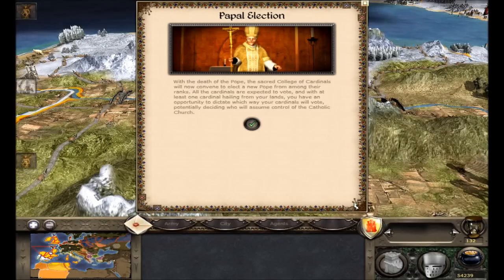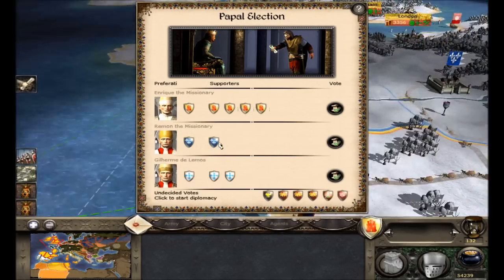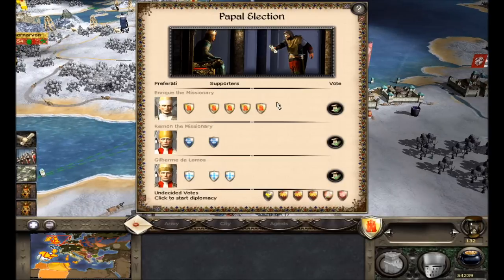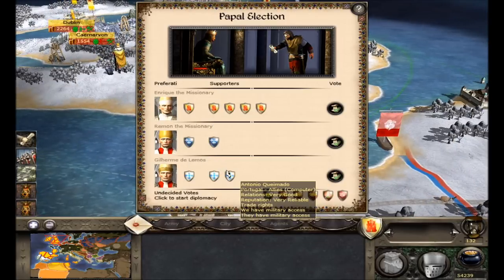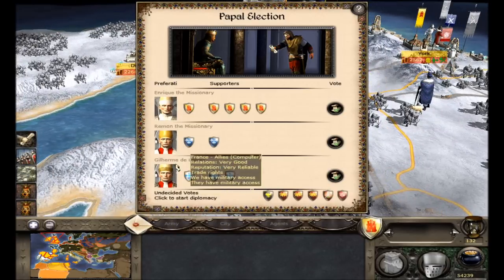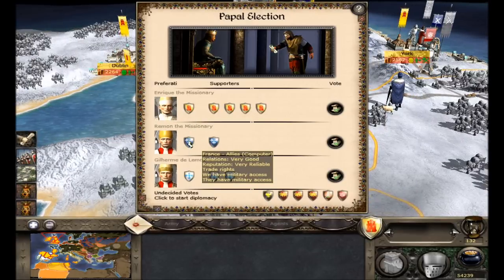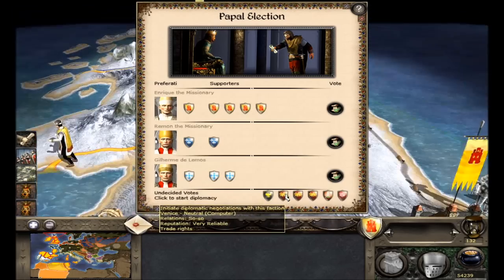Pope is dead! Okay. Ooh, we have a shot. Venice is never going to vote for me, though. Oh my gosh, look at this. Guys. Regardless of what happens, one of our alliance is going to be the Pope. That's awesome. That is awesome.